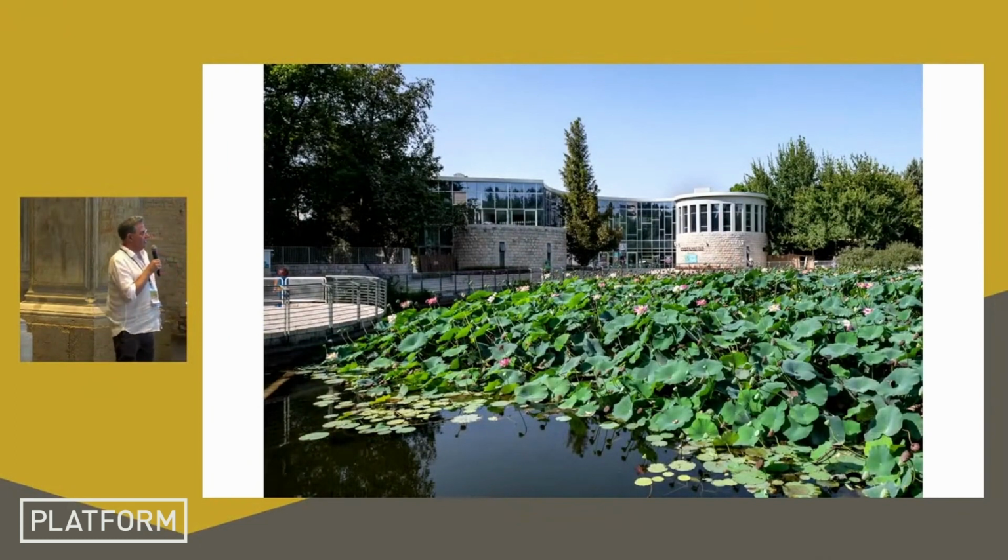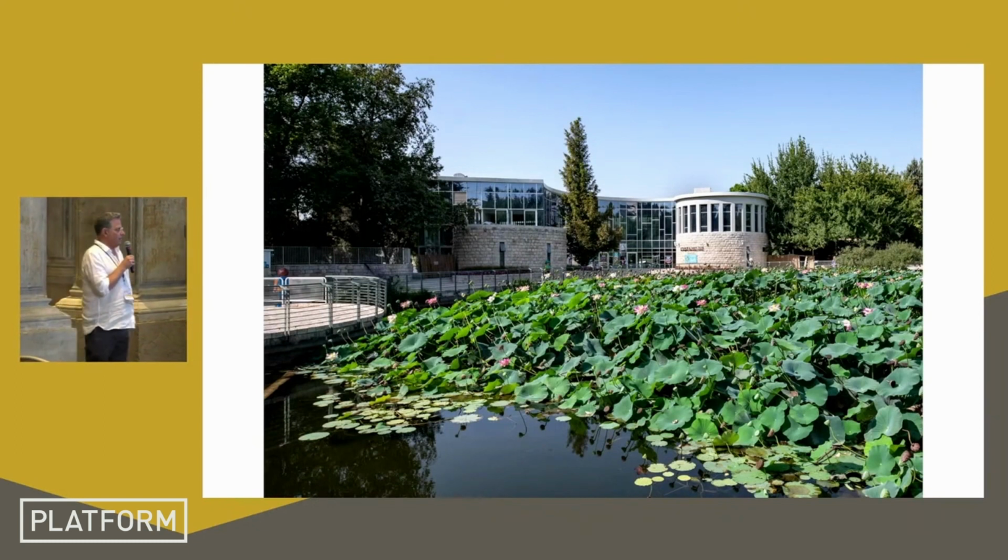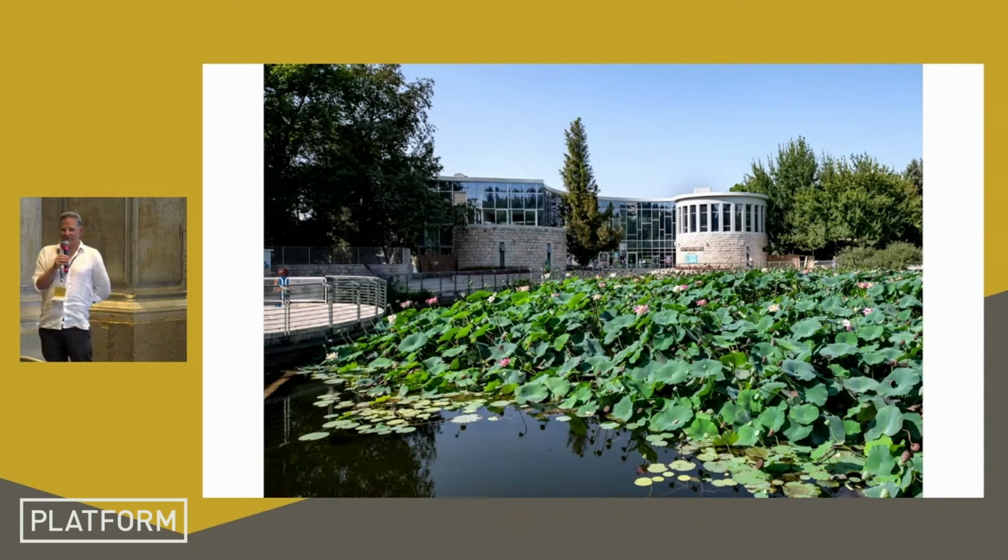And so given the challenges, I decided to present today a very small project of just about 600 square meters, the Botanical Gardens Event Center, which is very significant for us, especially in a city like Jerusalem. And it's probably one of our smallest projects. It's a project that we probably made no money on. I'm sure that maybe some of you can relate to that, perhaps.